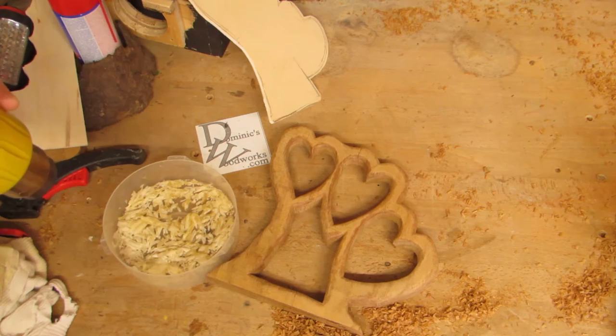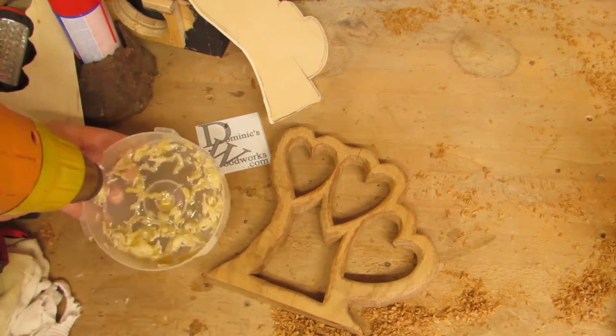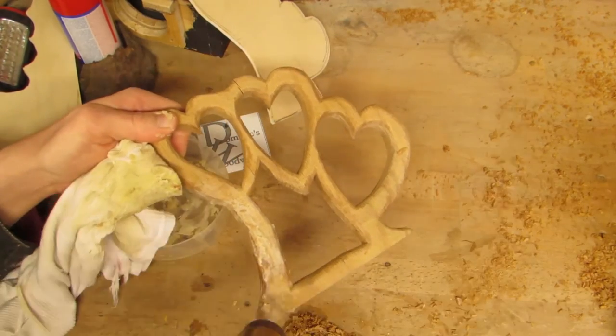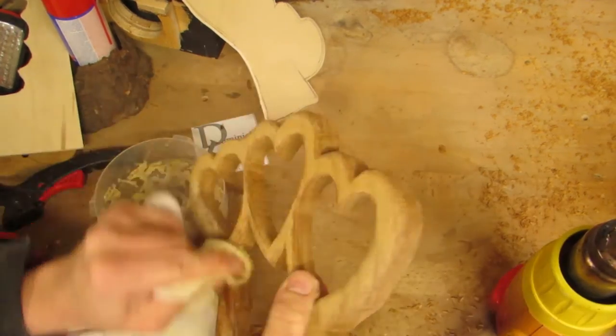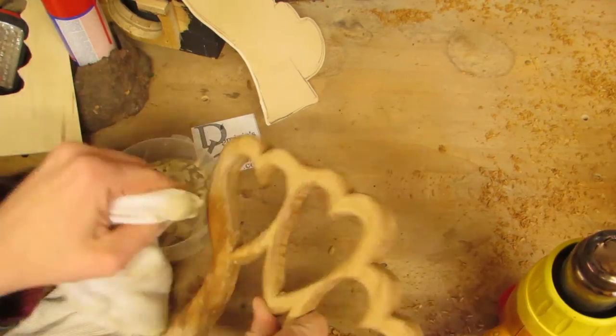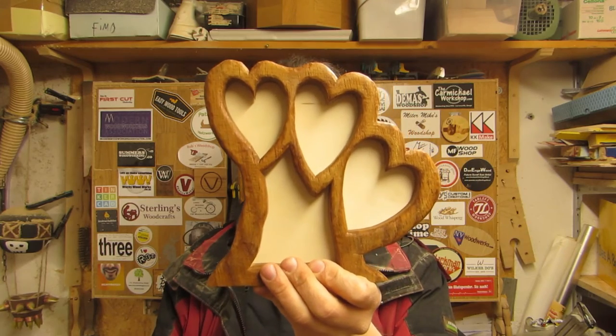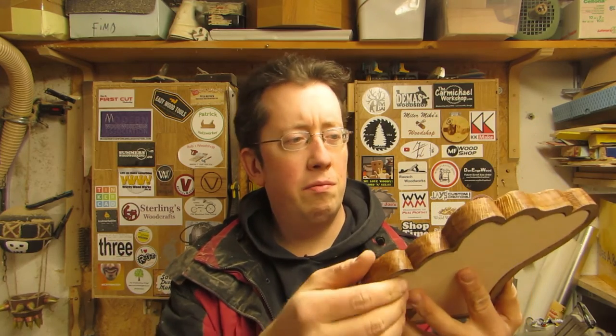And of course, I chose an over-complicated application method, as usual. I used the hot air gun to melt the wax and a rag to apply it haphazardly to the wood. Then I used hot air again to melt the surplus wax into the wood or take it up with the rag. Getting all the wax on there was not the most fun part of this project. And yes, I know that you can mix beeswax and linseed oil to make a finish that's more easily applied, but I like how it turned out — once you start smearing wax on it, you just have to power through.